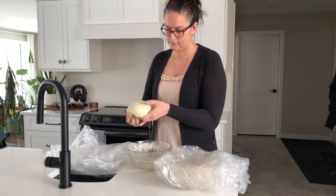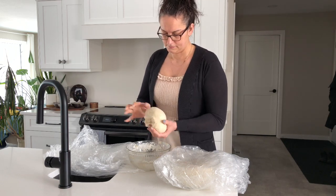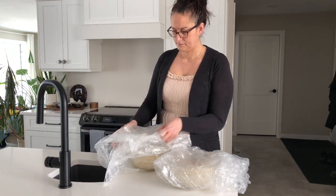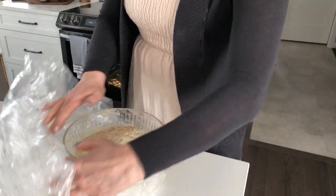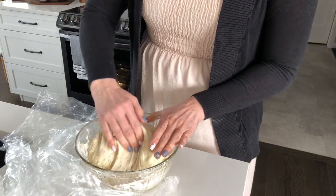A lot of people use the stretch and fold method when they are kneading it. I don't. I have always just kind of tucked and folded it the way I am right now, just kind of rolling it around in my hands and folding it as I'm doing it, and it seems to be working really well. One of these days I will try the folding method and see if that really makes a difference.